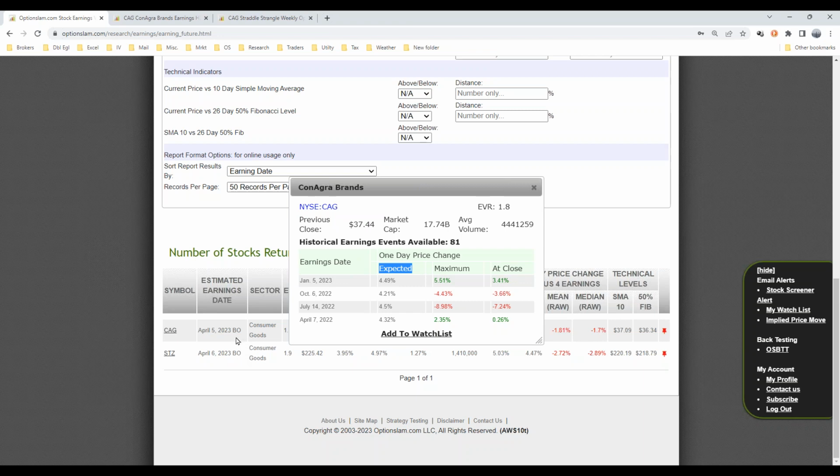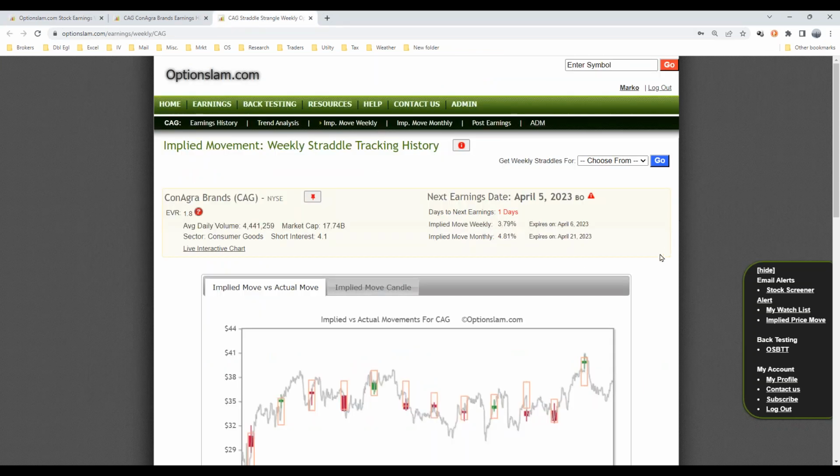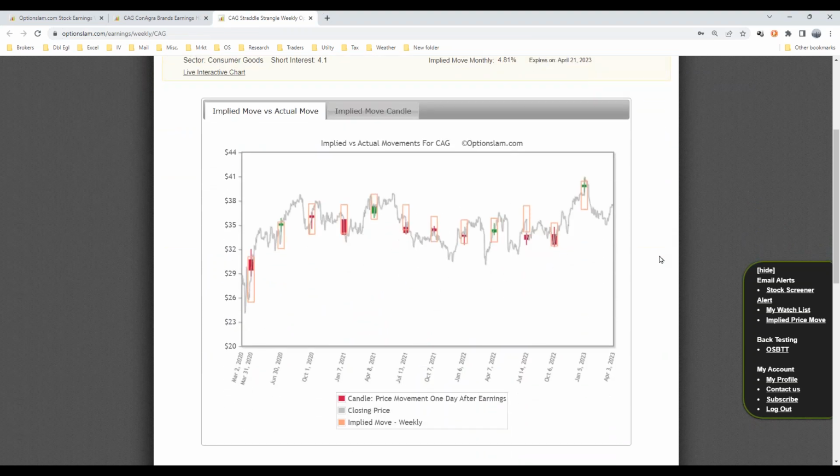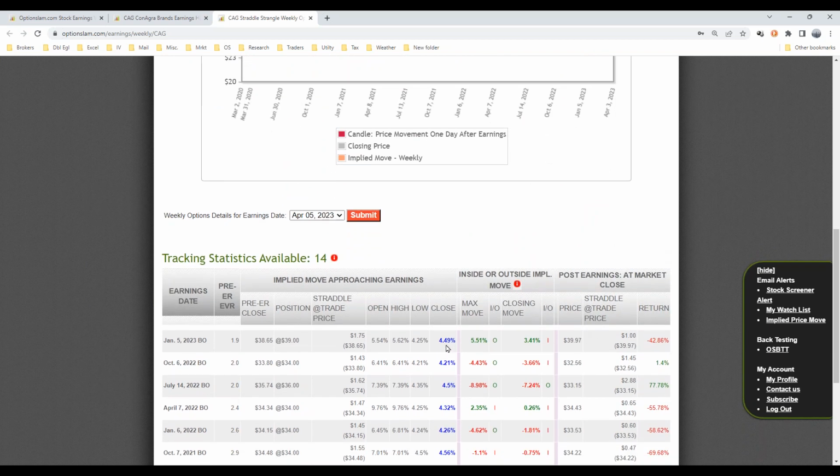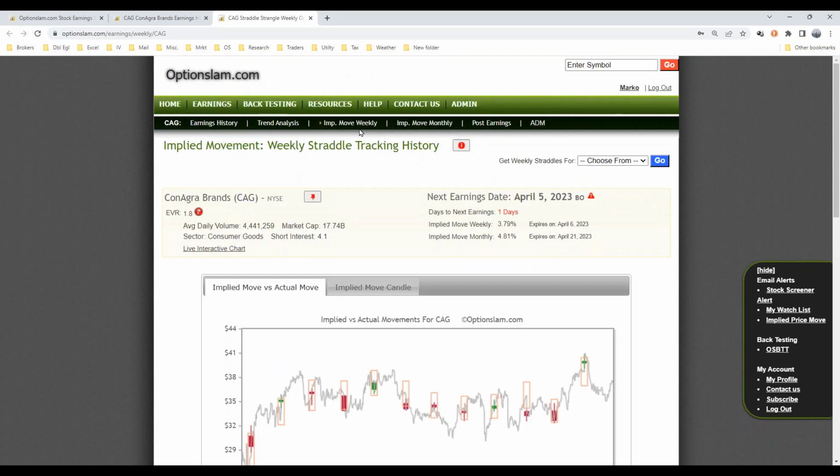So if this said AC, then it would be April 6th. That would be the first day. All right. So let's now jump over to dive into this implied move idea here again, and that 4.49 is coming from the implied move weekly page.